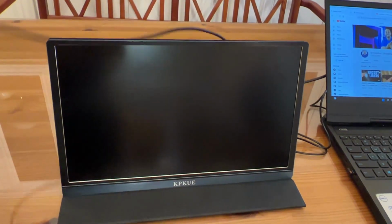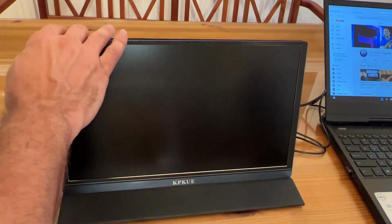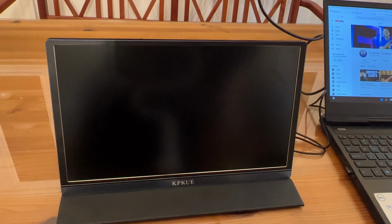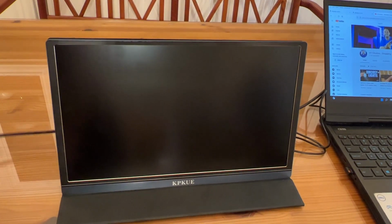And this thing is, let me back out for you, there we go. This thing is the bee's knees. It's the cat's pajamas. It is the cat's meow. It's fantastic. So go ahead and pick it up.